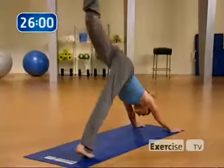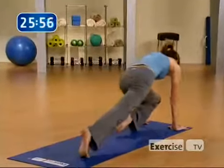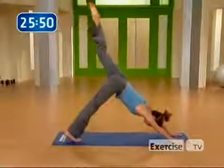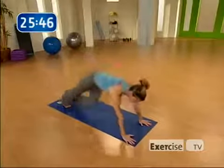Inhale, big breath in. And exhale, pull that knee under the body. Pull in through the abs and lift. Really use your breath to help you on these. Exhale.